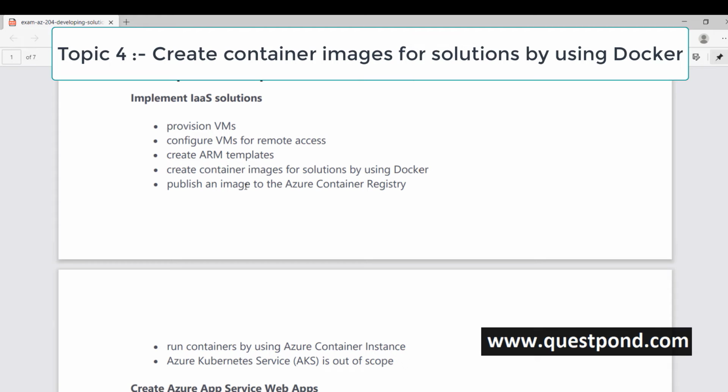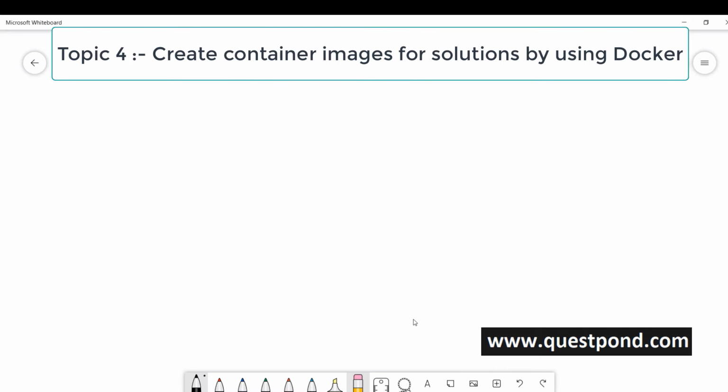Now, first thing before we start, let us try to understand what exactly this term called Docker is, and what you understand by the word container, right? So let us first try to understand why we need Docker and what exactly this container is. So first thing, Docker is nothing but a container-based technology to deploy applications. I repeat this sentence. Docker is nothing but a container-based technology to deploy applications. What do I mean by that?